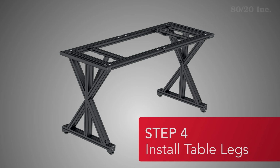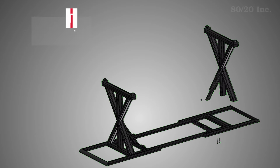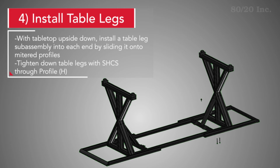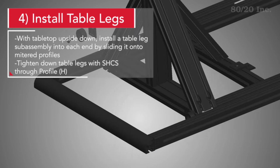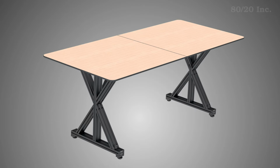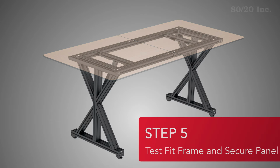Now we'll install the table legs. With the tabletop frame still upside down, install a leg sub-assembly on each end by sliding it into the mitered profiles. Use two socket head cap screws to tighten down the tabletop frame to the leg through profile H. Now that the legs have been attached, we can install an end cap and rubber bumper into each end of the two B profiles.